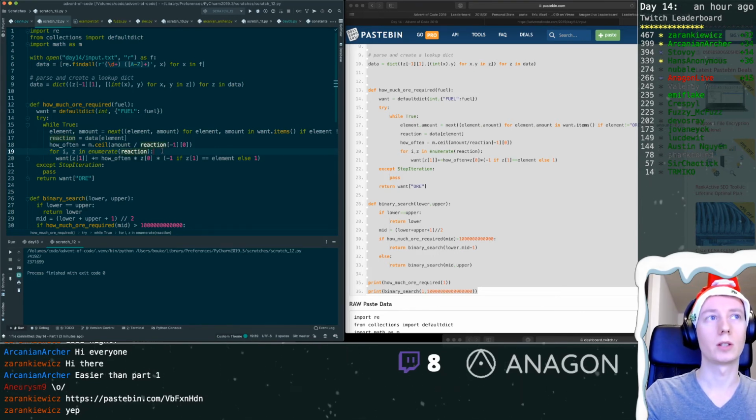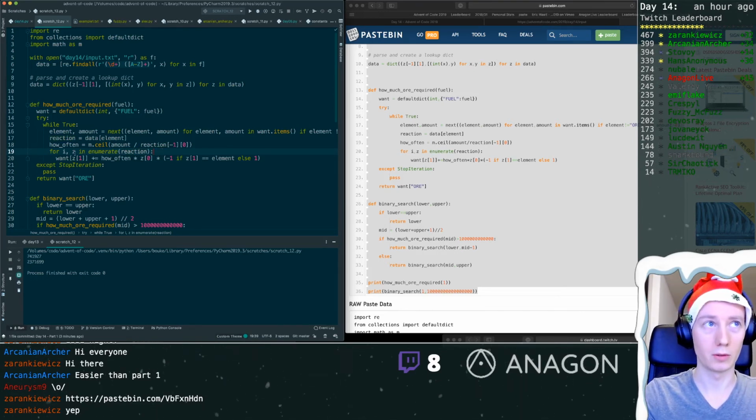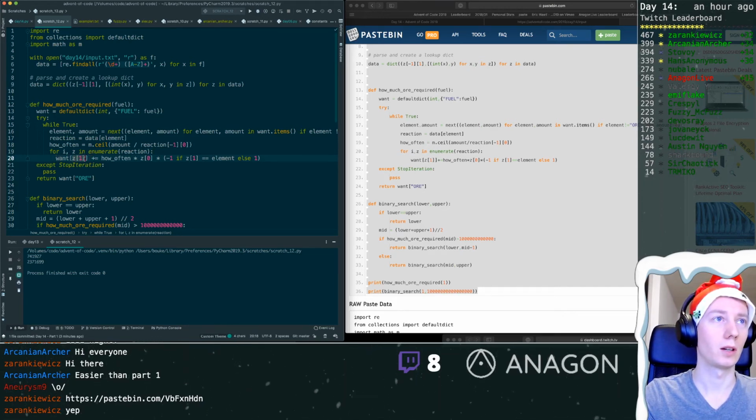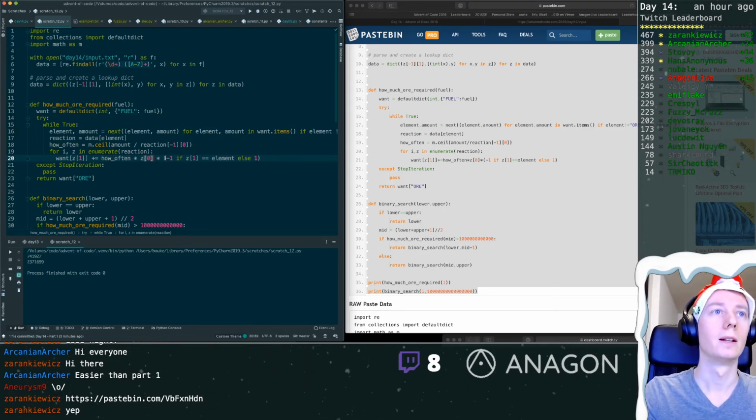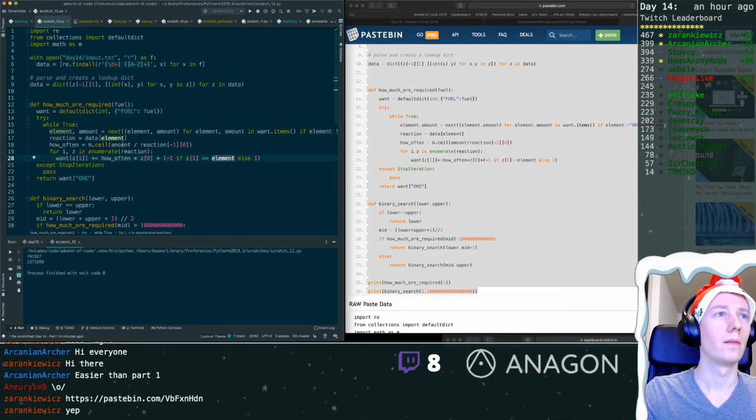No, you're going to actually take all the inputs for that reaction and run each of them. And you're appending what you need for those, and that is for each element. The second item, that is the element name that you need. And this is how many you need, and how often is how much you're going to run it. And then you're actually saying -1 if the required element is the element that you are looking for.